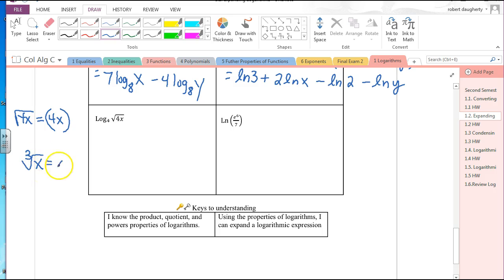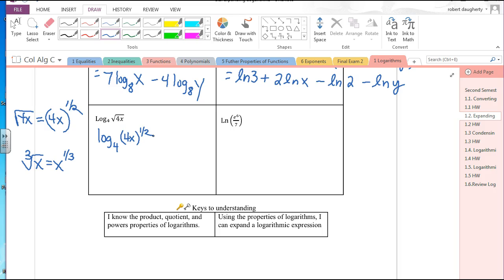Let's go. If the cube root of x was x to the 1/3, the square root of 4x is 4x to the 1/2 power. Okay, guys, you got to know this. We started this back in August. The square root is the same as something to the 1/2 power. So this can be written as the log base 4 of 4x to the 1/2. Do I see products, powers, or quotients there? Powers. I see powers and I see products. So I'm going to be using two of those rules there.